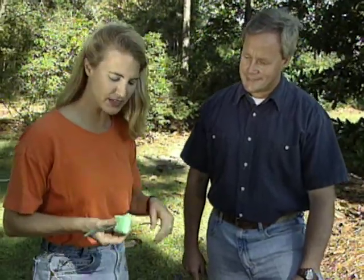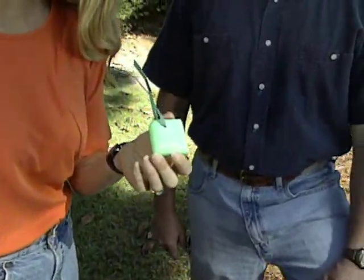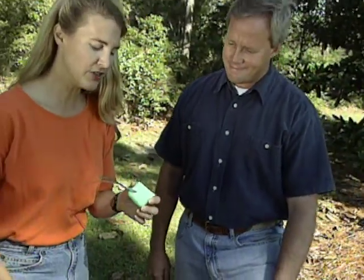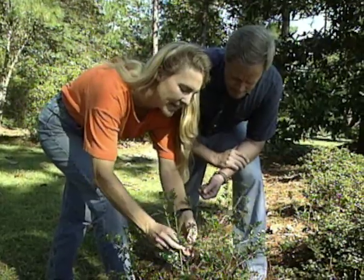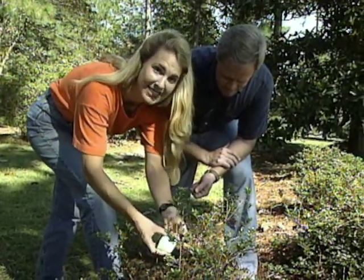What about some homespun remedies? A customer just shared one of her remedies with me. She'll take a gallon of water, six eggs, mix it together, then add what you call a sticking agent so it'll bind to the leaves. She sprays this on all her prize plants in the fall, and apparently the deer just stay away right through the wintertime. That's pretty simple. And here's one more tip — probably the simplest of all: green deodorant soap. Just go to your drugstore, buy a few bars, cut it into small chunks, thread something like a twist tie through it, and tie it onto the plants you really care about. It absolutely seems to work — the deer stay away.